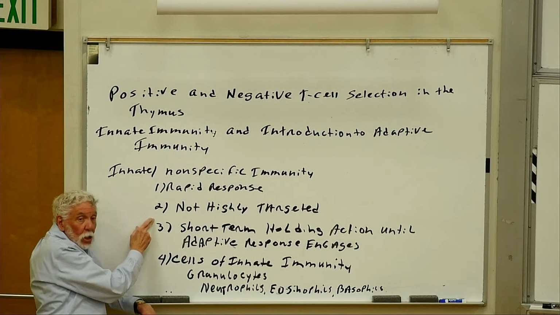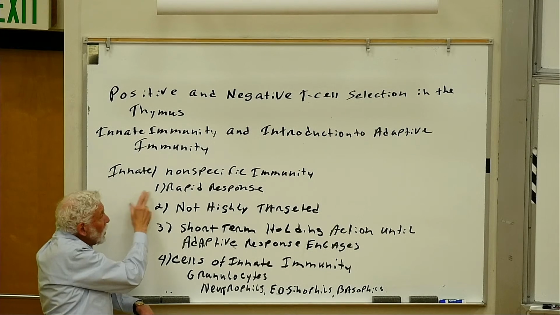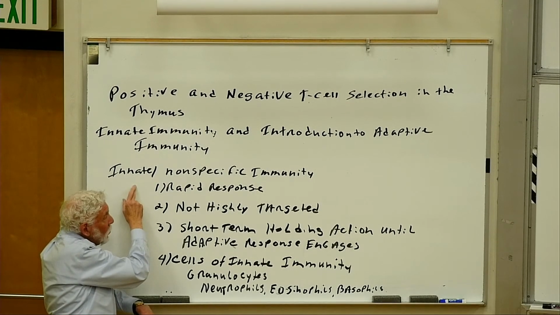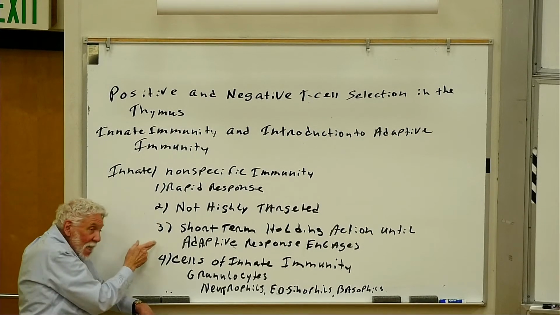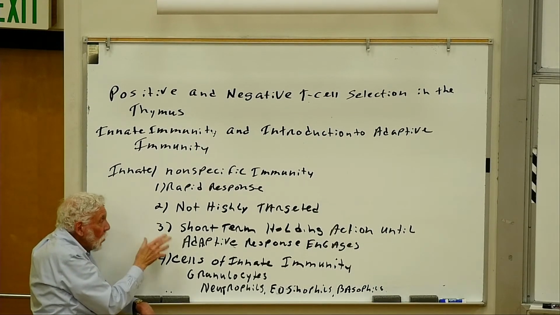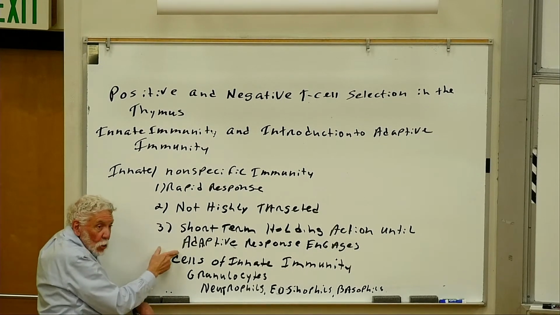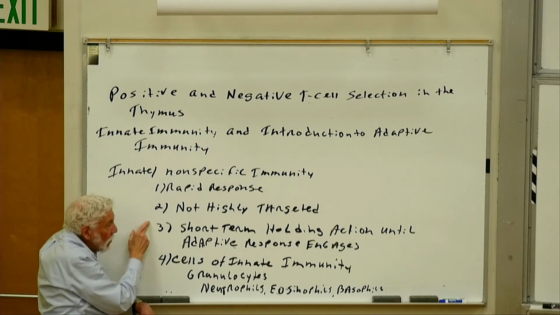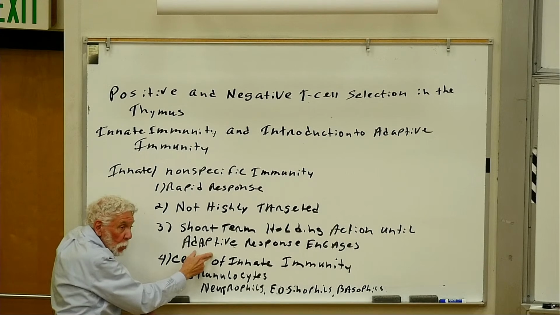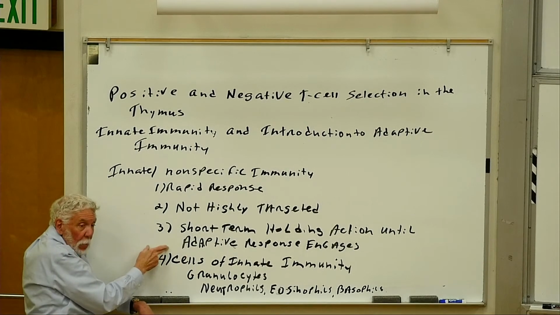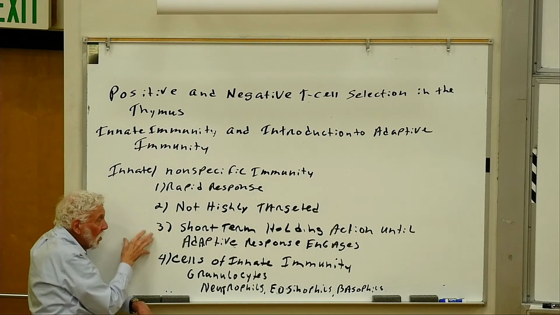It's pretty capricious about what it destroys, and it does a lot of damage. And so we'll see that in this innate immune response, we just get a lot of havoc produced. But in that chaos, what we're doing is mounting a short-term holding action against those pathogens, until our adaptive or specific immune response can gear up, engage, and produce a particular response to that particular pathogen.